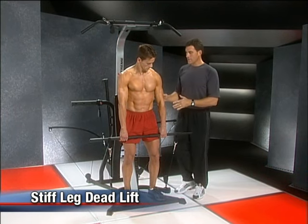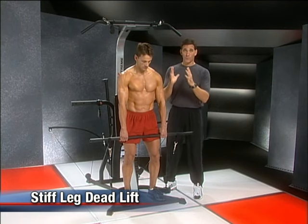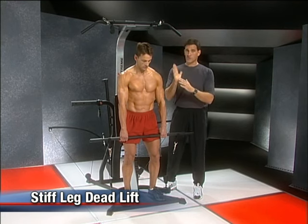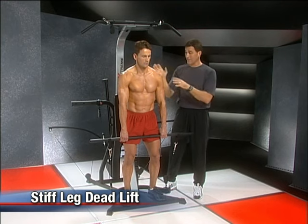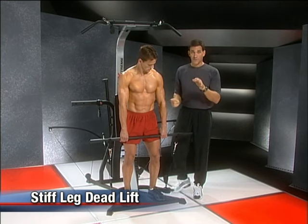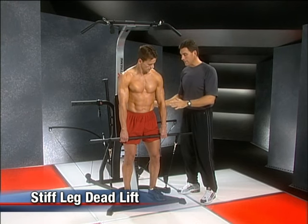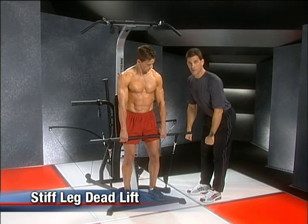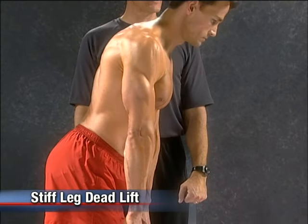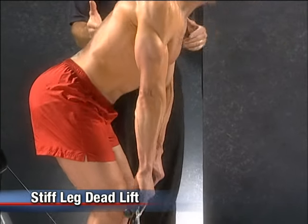The next thing is, golly, making sure that this spine and trunk doesn't move relative to its position. Now it moves in space. You bend forward at the hips, but you don't want it to bend within the spine itself. And that's tough. Now the key for you to think about, the cue for you to keep in mind, is to take the butt backwards. Take your hips backwards. If you try to take your whole body forward, you're going to lose your balance, and it's a lot tougher on your back. It's not going to work.